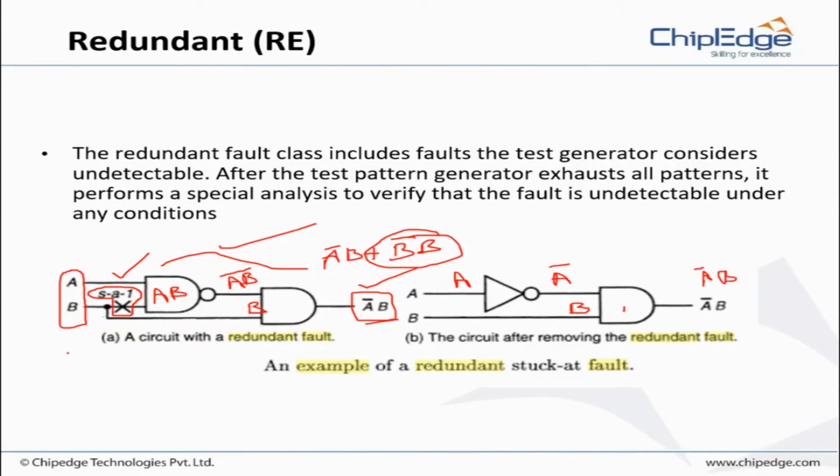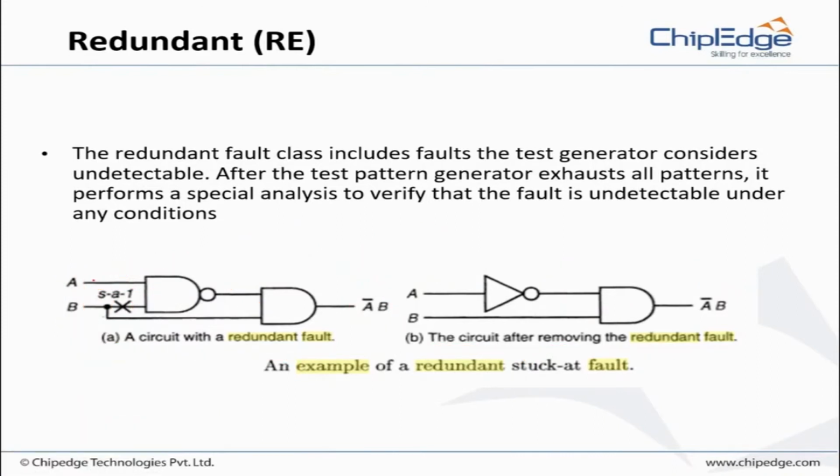Why do I need to implement it that way? The same functionality can be implemented like this and can be implemented like this. But if you implement like this, how many nodes are coming here? See how you are complicating the logic. When I say you, I mean the synthesis. It has created one node. You know that each node will have stuck at 1 and stuck at 0 possibilities. This is another node. This is another node. This is another node. This is another node. So you have 1, 2, 3, 4, 5, 6. There are 6 into 2, 12 faults possible in the circuit.